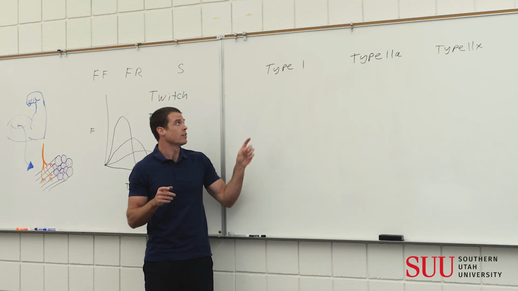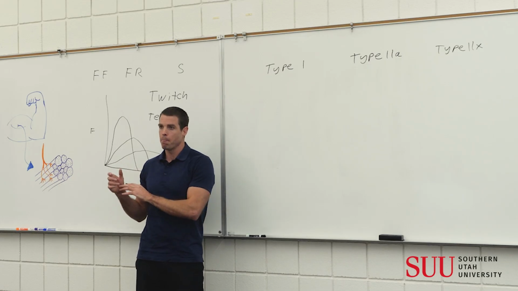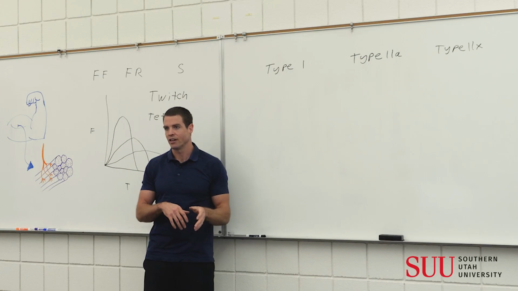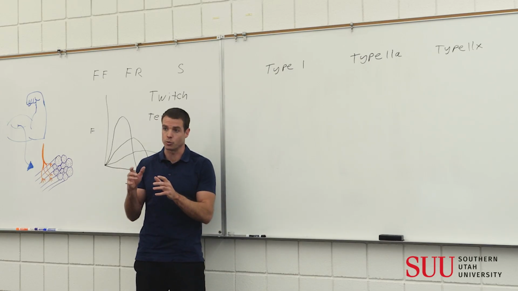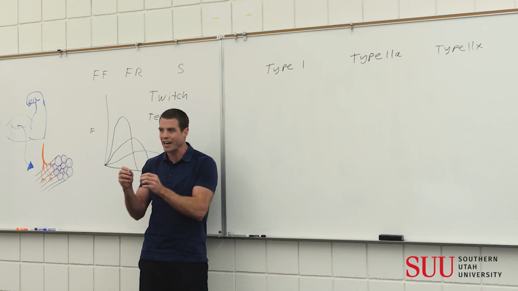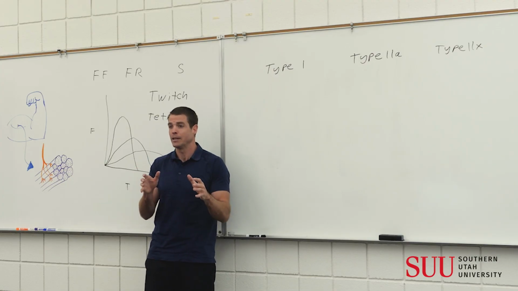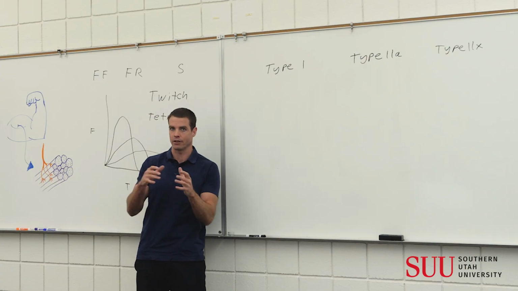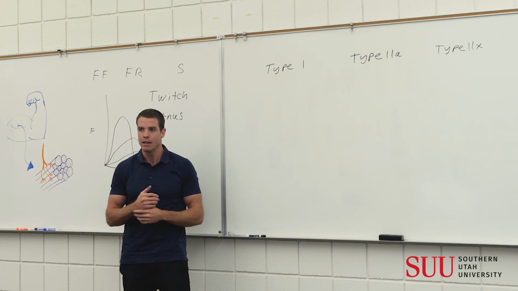Now, it's interesting that your slow twitch muscle fibers use less ATP because they're more efficient, but they also produce less force, okay? And the speed is really fast because the contraction time of the fast fibers is like 40 to 90 milliseconds, while the contraction time for your slow fibers is like twice that, right? 90 to 140 milliseconds or so. So it's a pretty big difference.